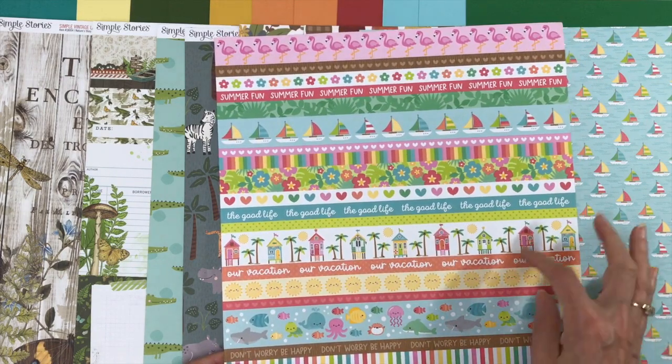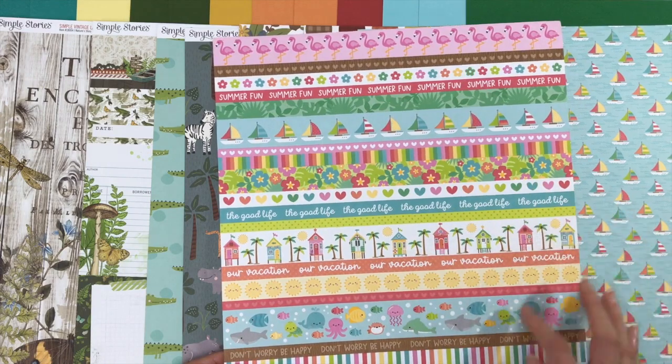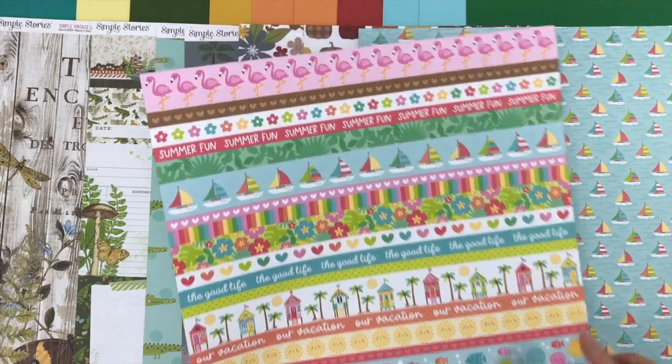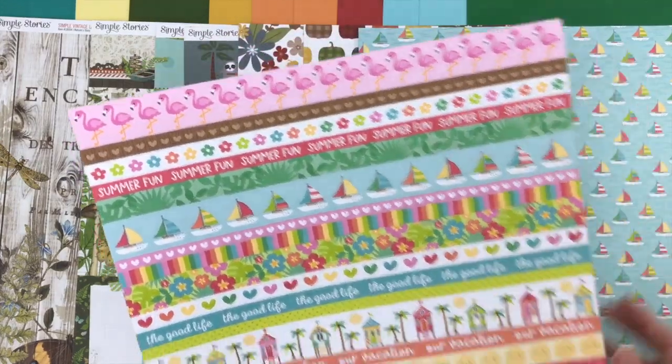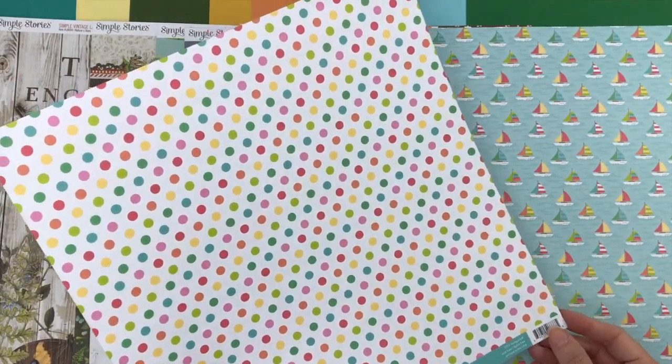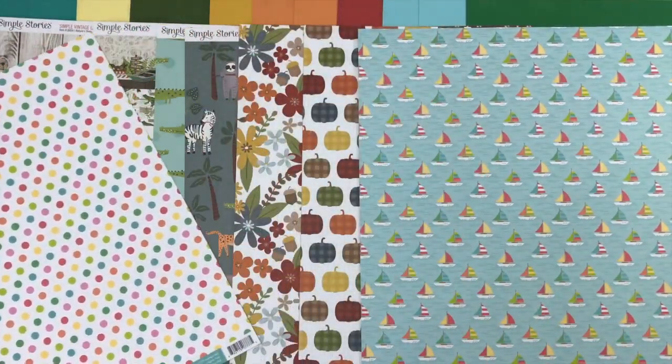So Doodlebug Seaside Summer, you're going to get this paper called Having a Ball, which is all of these border strips, different widths. Some have the text on them, some are just icons, stripes, the florals. Just gorgeous. I love this wood grain with the hearts, the flamingos. The back side is a polka dot in all of the different colors.